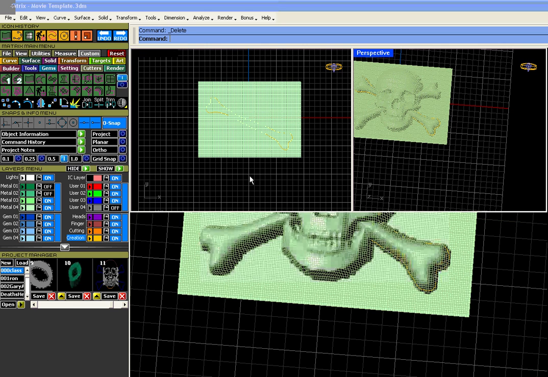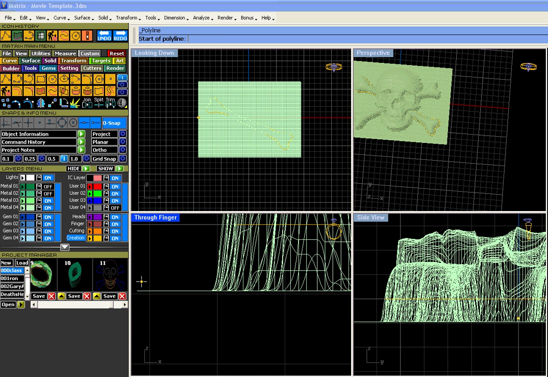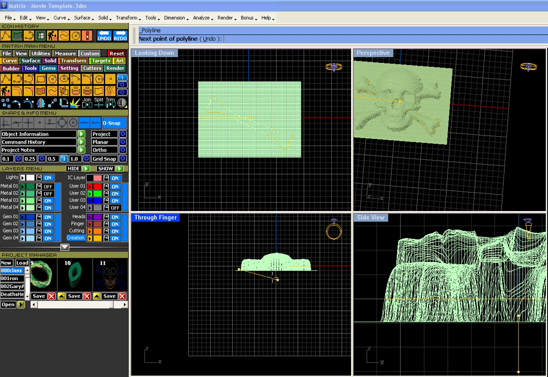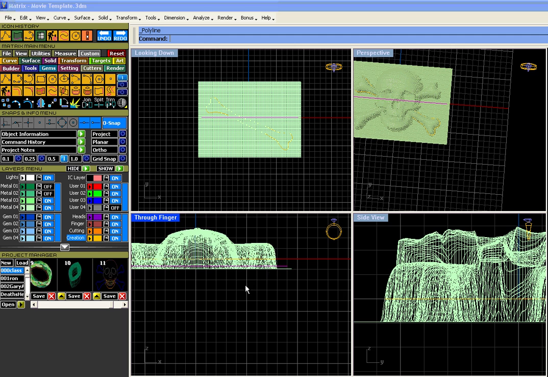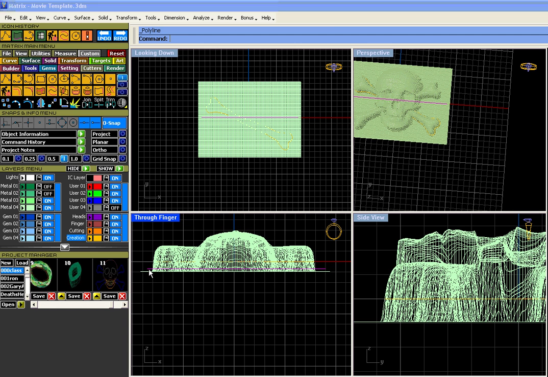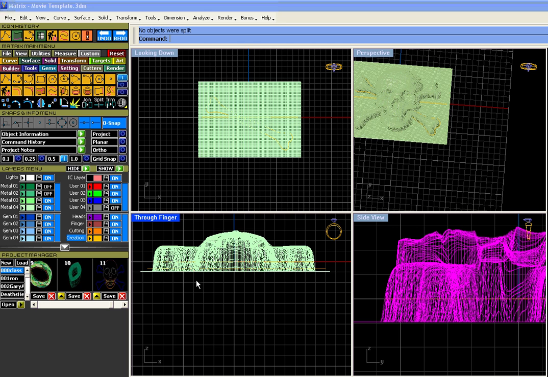Let's go ahead and, in this viewport, let's cut this to where we want it. You can do this all sorts of ways. You can actually typically just draw a line, and I'm going to come up just a little bit, like so. And I simply drew a line across the mesh. And we can say you get split by this line. Okay, oops, no objects were split.